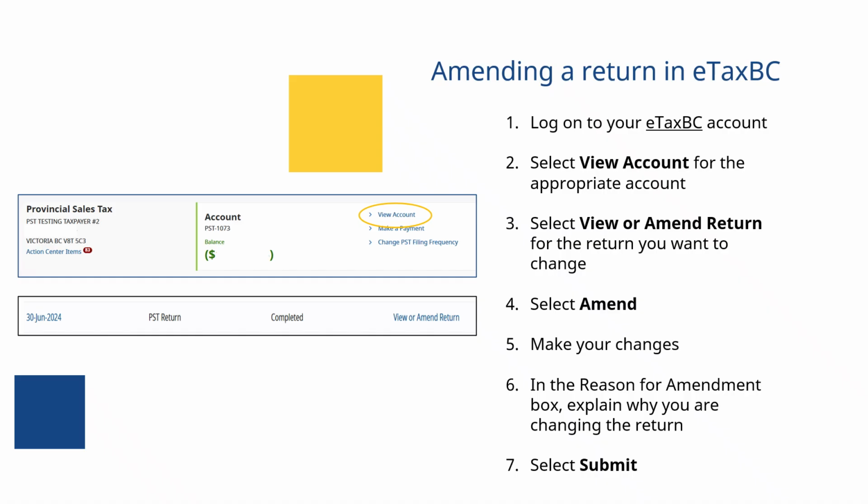Now coming back to eTaxBC, after clicking Submit, the system will either show you a balance owing or a credit you'll receive. However, this is based on the amendment you just made. This figure is not including past amounts owing or credits. We suggest as a best practice to allow the system 24 business hours to process your return. Log back in after 24 business hours to receive an accurate amount that you either owe or will be credited.